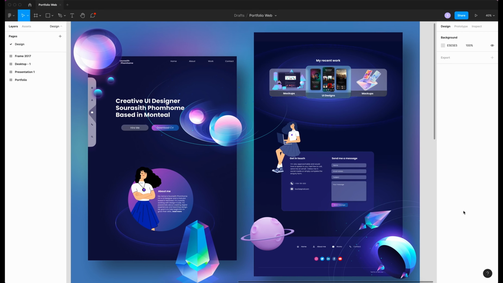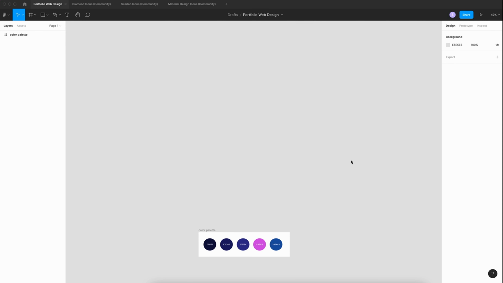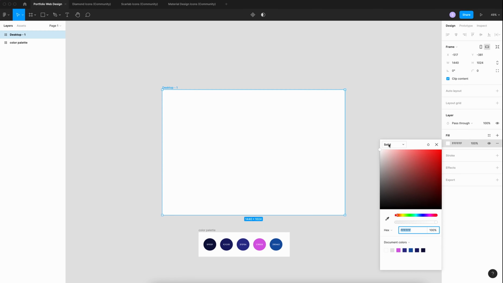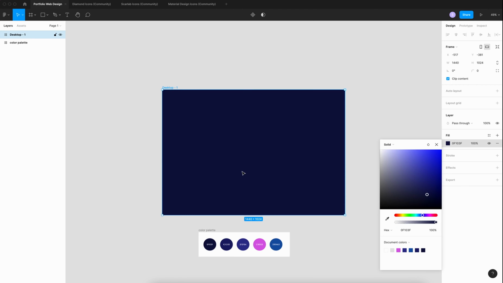So are you ready? Now that we have everything, we are ready to get started. Let's do it, guys. Let's start with the homepage. Use a desktop frame. Go to fill, solid, and choose this color. Press Ctrl C to get the eyedropper.